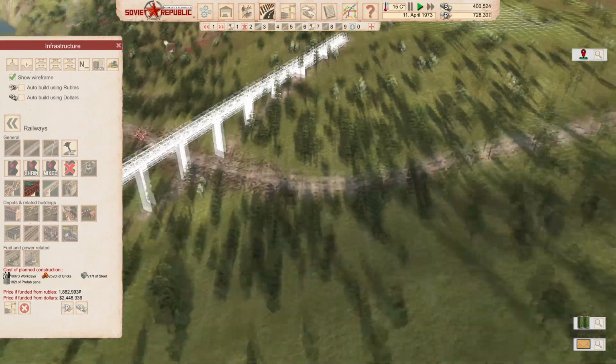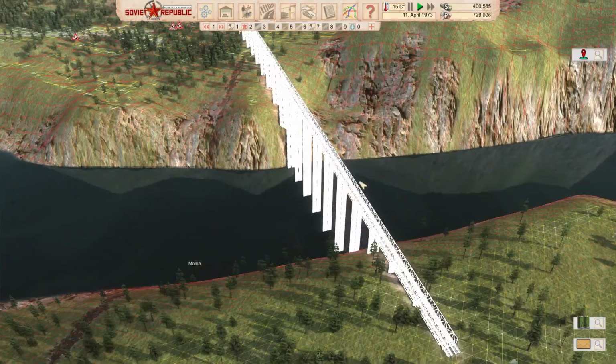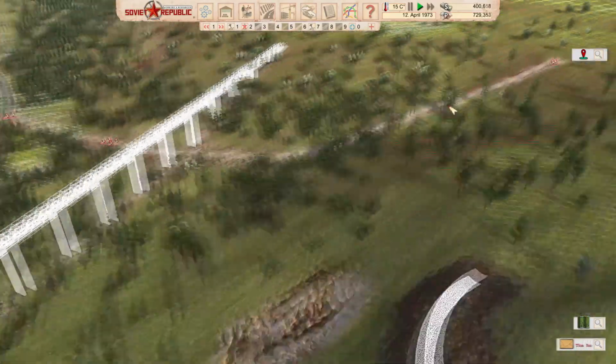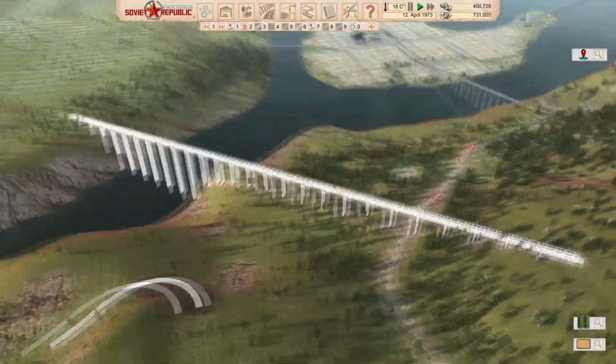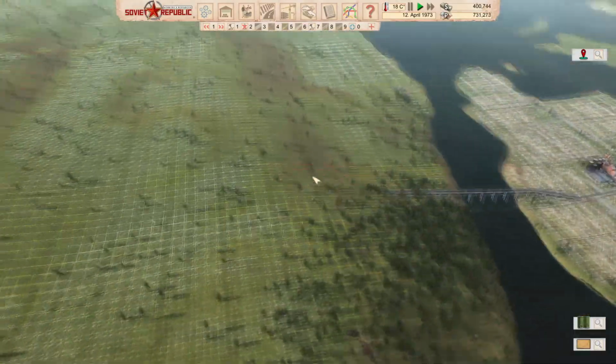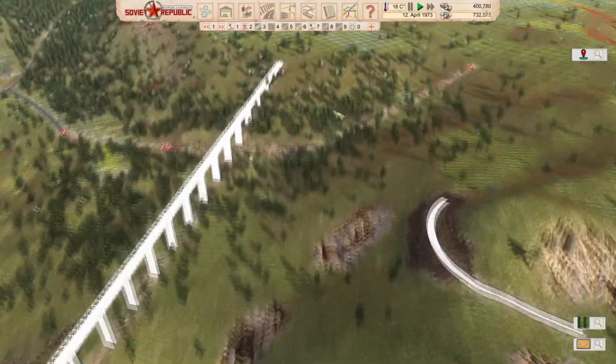And we do that. Imagine what that is, a bridge and a half. But I think that would work, and then that would give us the bridge capability across there. Yeah, I'm going to accept that.